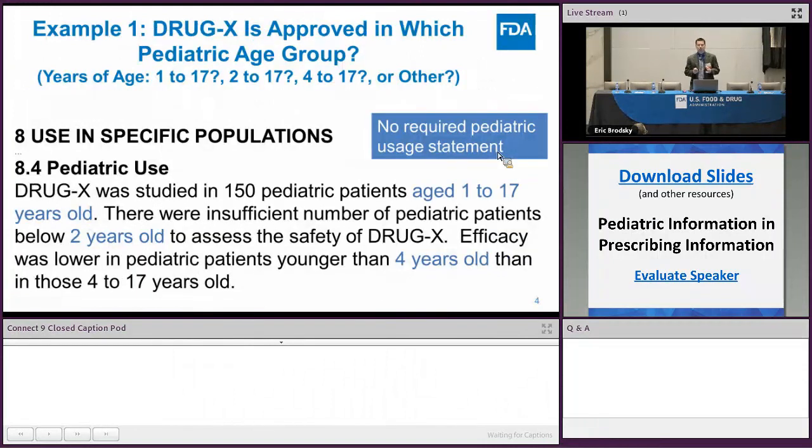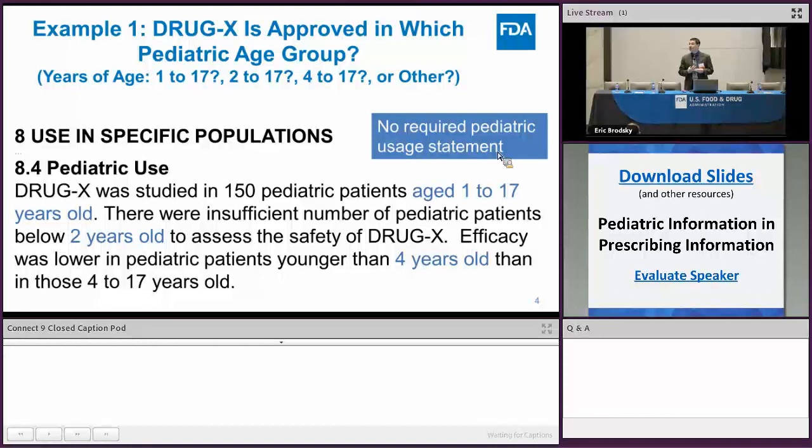So before I get to stakeholder input, it's probably good to go over the status of pediatric use information in labeling. As you recall, about 25 years ago in 1994, we had the Pediatric Labeling Rule. At that time, there was very little information about pediatric patients in labeling. Partly, we didn't have much data, and another reason is sometimes the data that we had was not included in labeling.